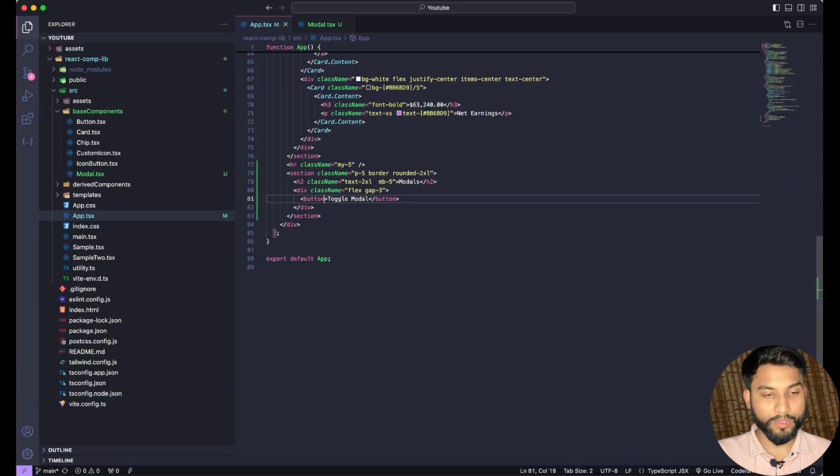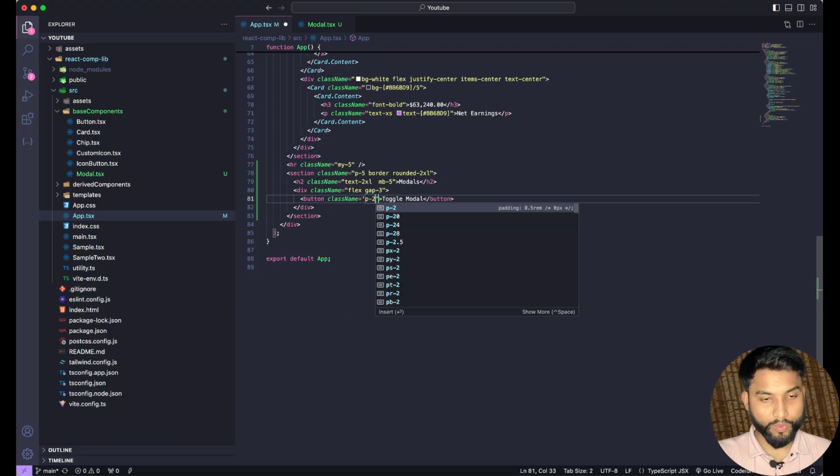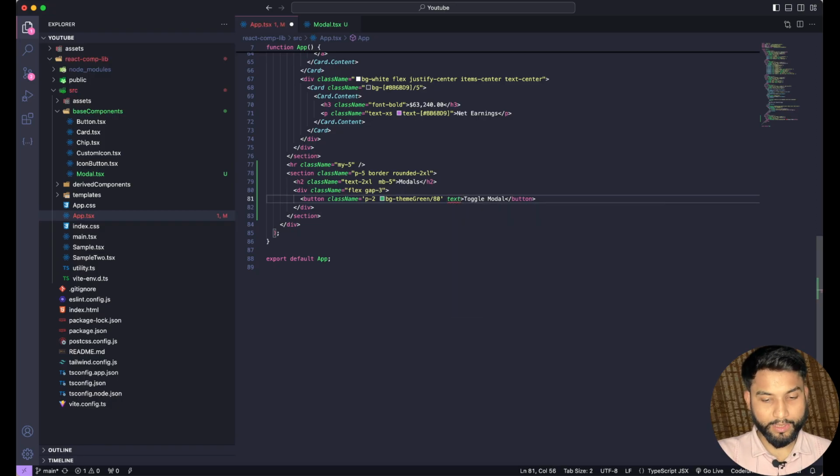Let's style the button a little bit with class p-2 bg-primary and text-white.